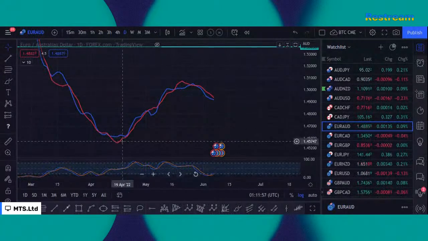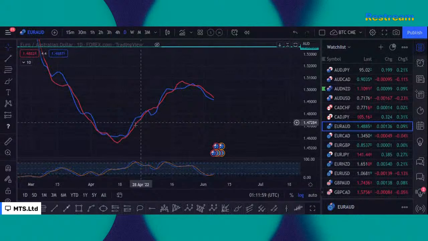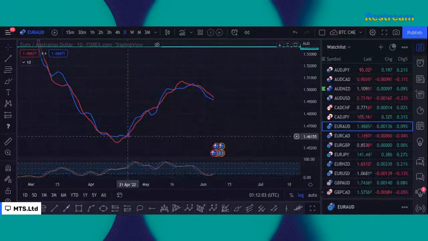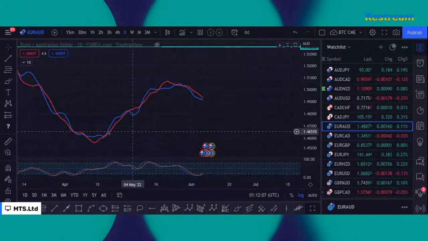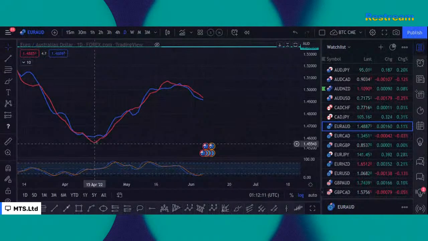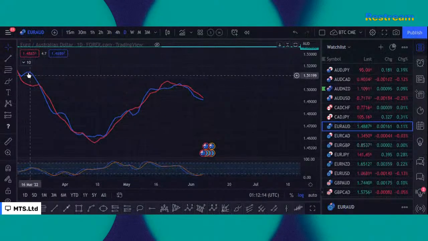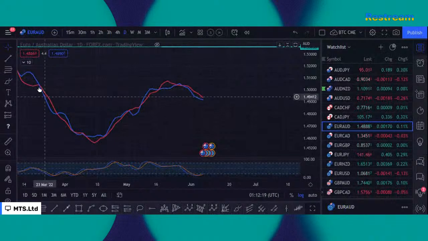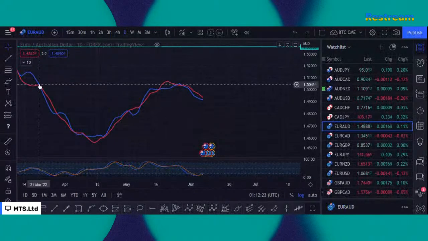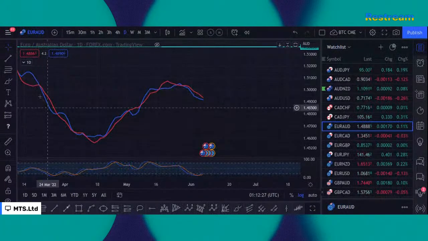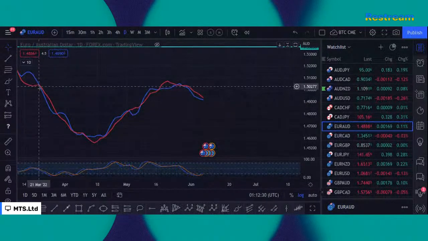Obviously, the red line you see here is your baseline. Usually you can color any color you want, but this is a 10 simple moving average, and it will act as your baseline, which means it follows trend. And then this blue one here is your execution line. Obviously you won't execute until you see a crossover, or if you see a candle close underneath your baseline and the crossover, right? This acts as a confirmation, similar to the 8 and 21.